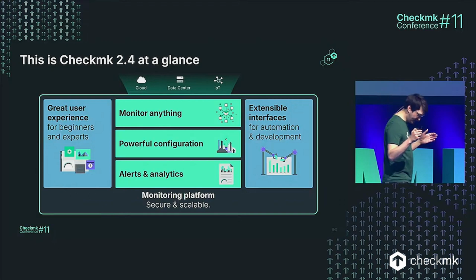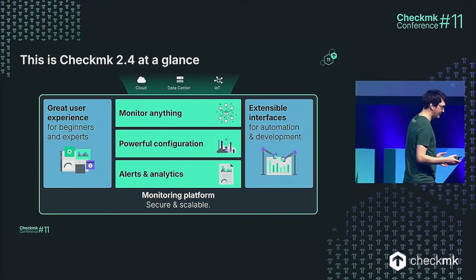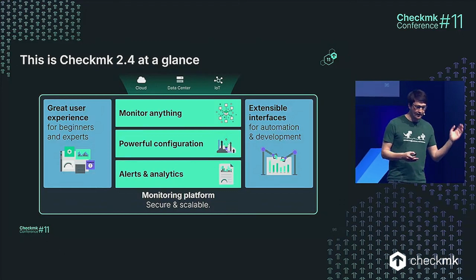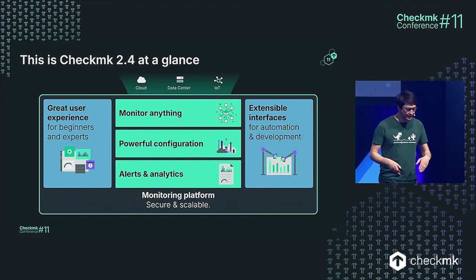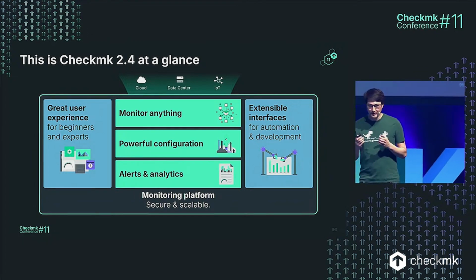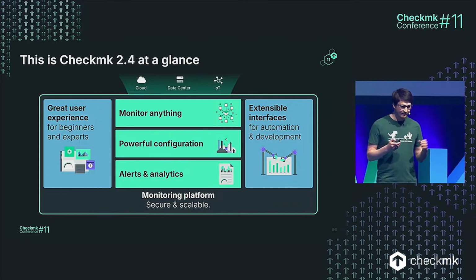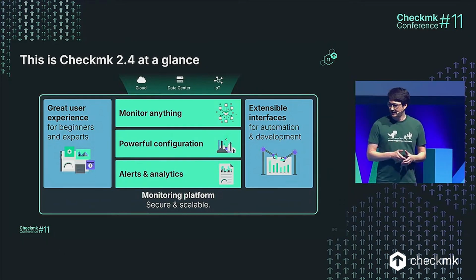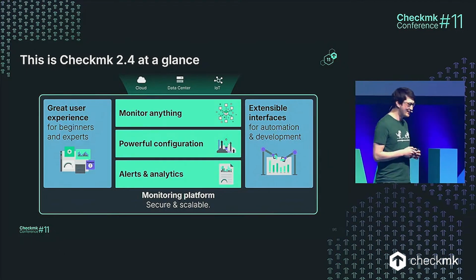So I talked now about a lot of the changes. And you can see we did changes in almost any area in Checkmk. We always try to improve Checkmk in all these different dimensions. And that is what Checkmk 2.4 is for. And I hope this is an incentive for you that we go from these, I think, around 12%. Actually, 12% is quite good. I think that's quite nice, especially when I've seen some of the bugs in the last couple of weeks. So very good. It will get better in the next weeks, for sure. So I hope this is a motivation that you go to Checkmk 2.4.